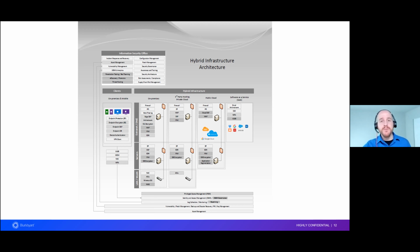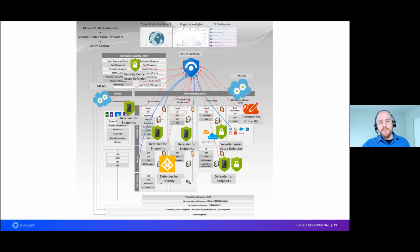There are good reasons why it's required, whether it's a legacy application in your accounting team that isn't going to be able to move away from it, or the cost justification to move is simply insurmountable. So Microsoft has built this awesome tool set, the Defender stack you might have heard, that allows you to drive fantastic outcomes from Sentinel and the automations that you've come to expect from your SIEM solution.